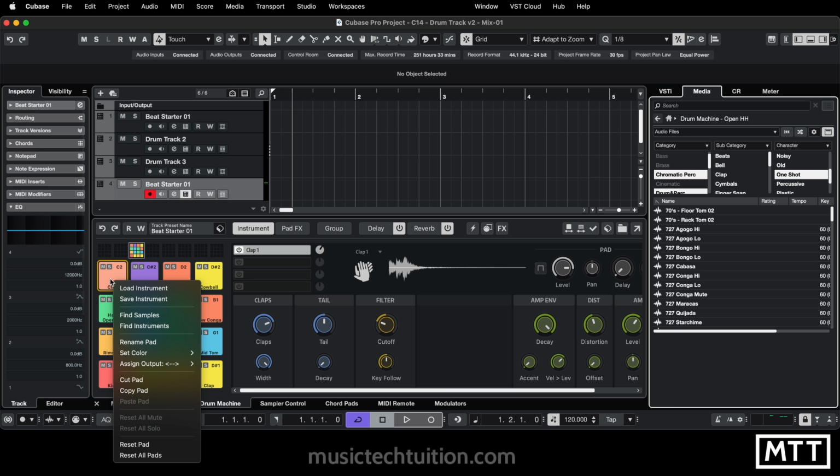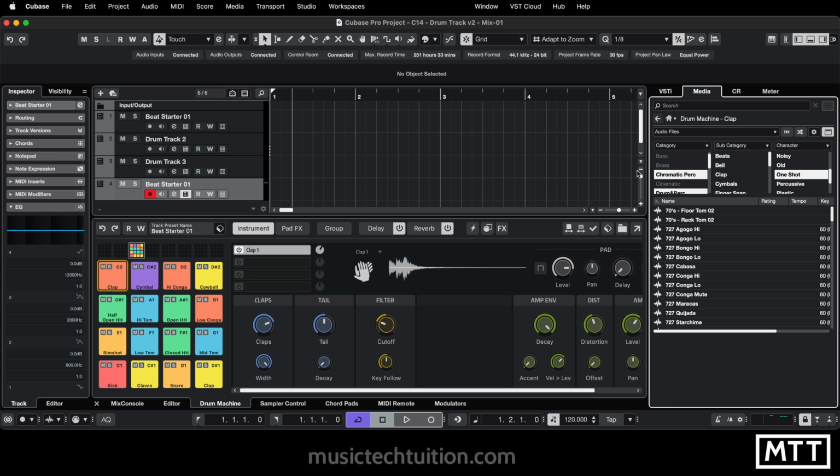Save instrument. So once you've tweaked this and played around with it, as you'll see a bit later on, you can save this as an instrument. That will mean you'll be able to just load and save pads individually. We've also got find samples and find instruments. This really is just like a shortcut to Media Bay. So you can see I've got Media Bay expanded on the right-hand side as much as it will go. And it's just looking for, in this case, chromatic percussion, etc. So this isn't doing anything as clever as I thought. It's chromatic percussion, drums and percussion, and one-shots, etc., which is reasonably sane.